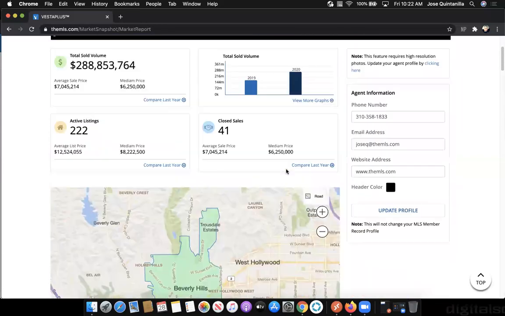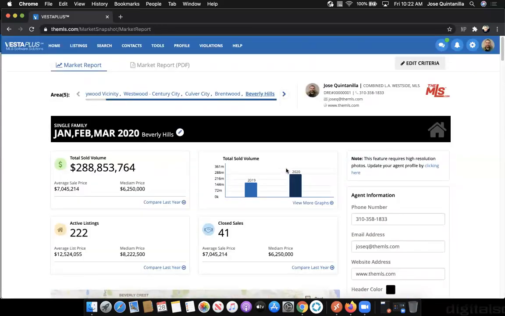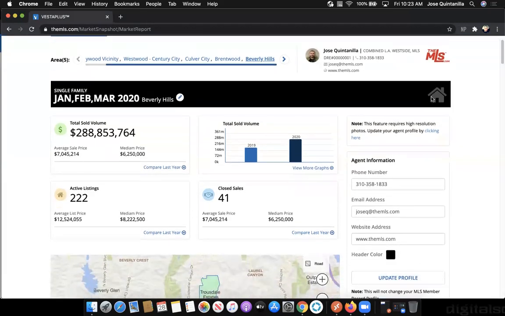Another thing that the neighborhood snapshot report has is that you can customize it. It is branded to you, so you see my information here in the top right. This is what's going to be shown on the report. However, maybe I want to use a different phone number or a different email, or I want to update my photo or my logo. You see there's my photo and a logo as well. You can do that just for this report and update that information.